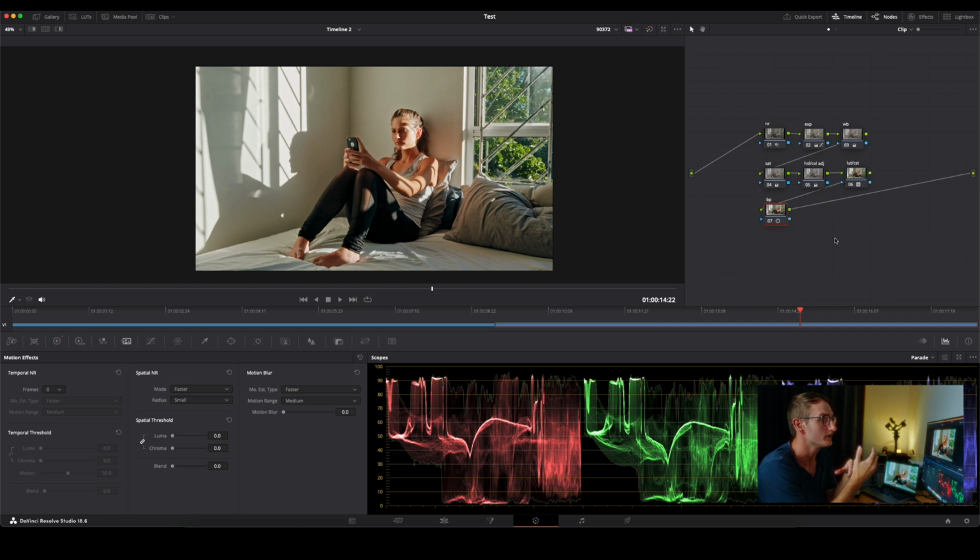So there you have it, a really basic color grading node tree that allows you to follow a structure step for step while color grading your footage. Now, I'm not saying that this is the be all and end all of node structures, but it is a really good starting point. I want to encourage you to play around and find a node structure that works for you, and you can always use this as a base.